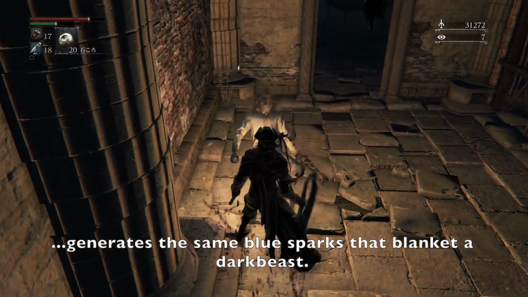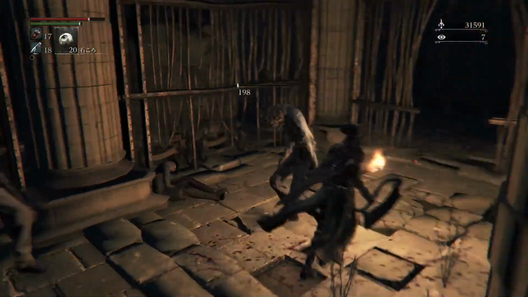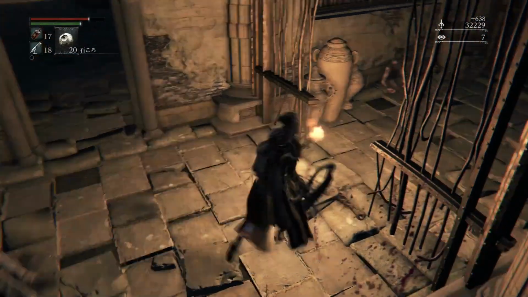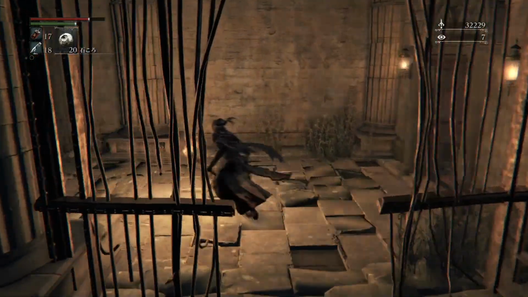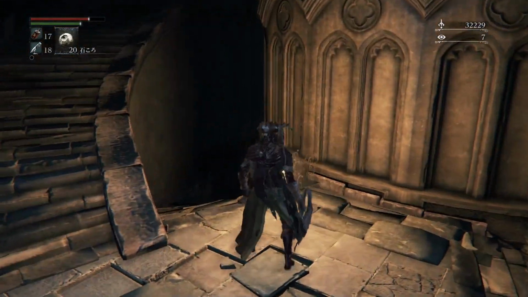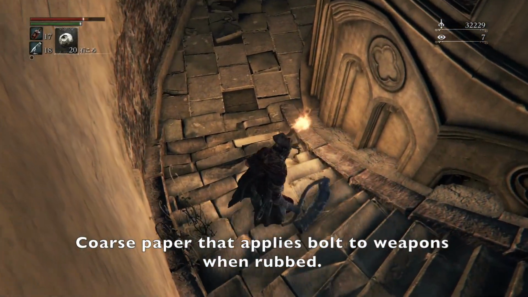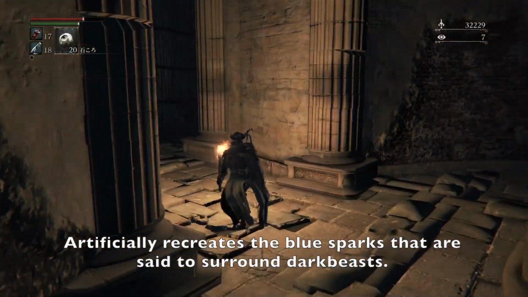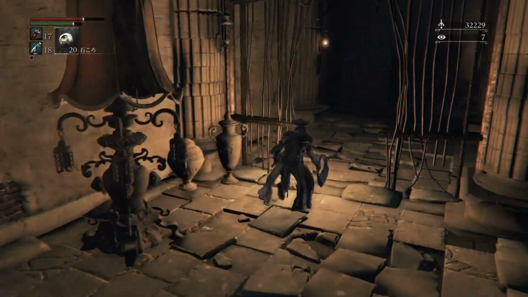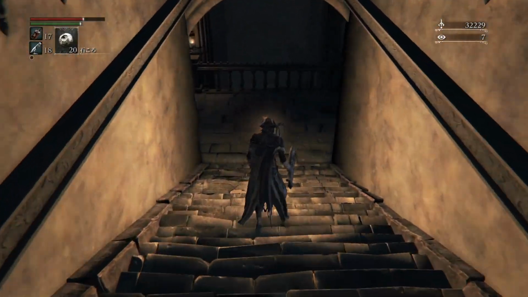The other verb that I particularly like is the term blanket in the phrase, blue sparks that blanket a darkbeast. It's a nice way of getting at some of the meaning of the Japanese term, which I've rendered more literally as clad. Additionally, both of these terms make for an interesting contrast with the verbs employed in similar circumstances in the item description for bolt paper, which you may recall me discussing before. There, the paper is said to apply bolt to weapons when rubbed, and blue sparks are referred to as surrounding darkbeasts. Of course, it's easier to substitute strike for rub with the context of striking a match, but blanket in particular I think was well chosen here.